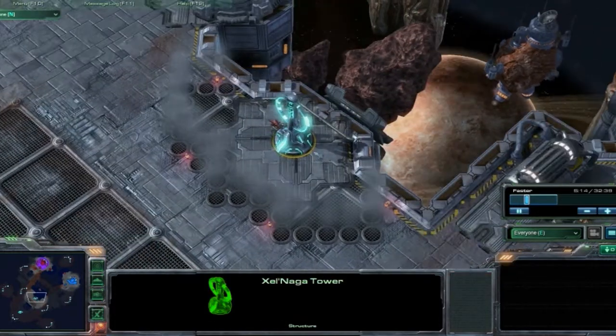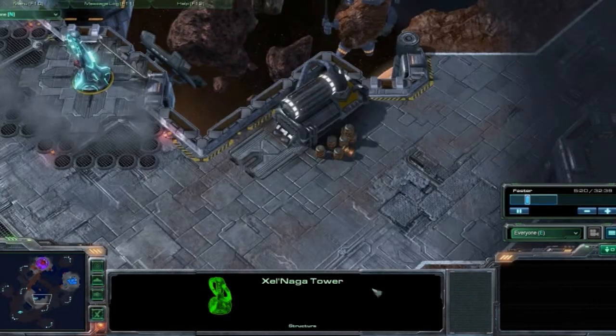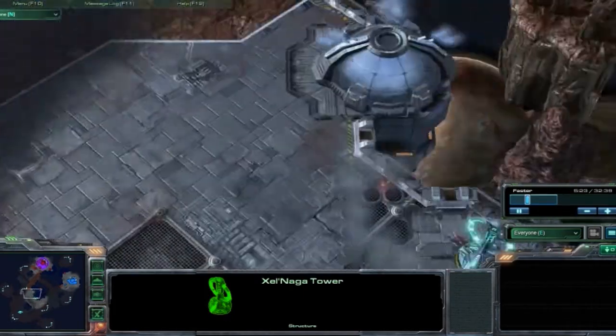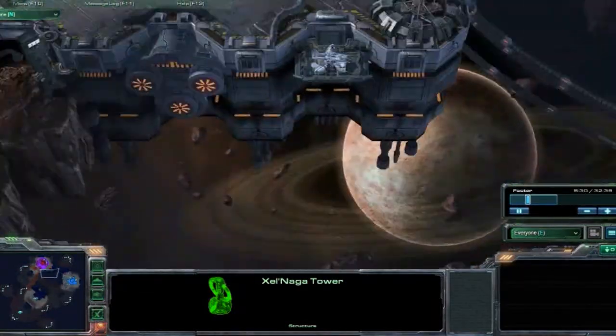Another new thing in Starcraft 2, Xel'Naga Towers. You have a unit beside one of these babies, you get a nice radius of view to make sure no one wants to come attack you yet. It's going to be very useful for me.